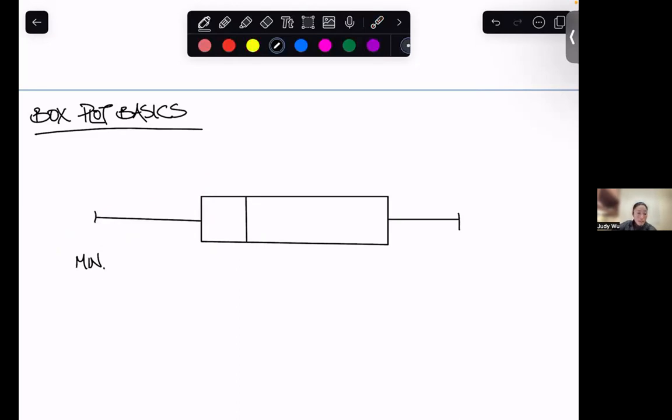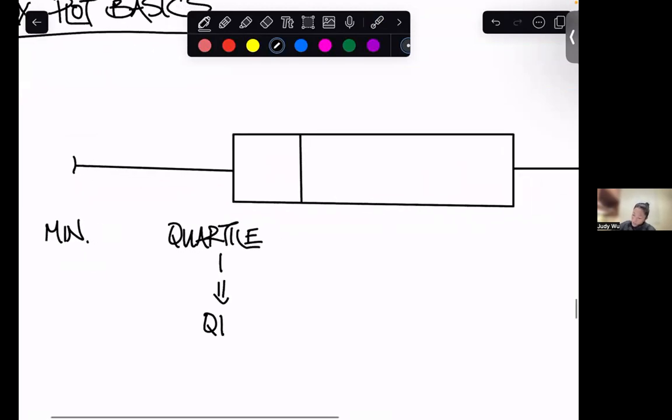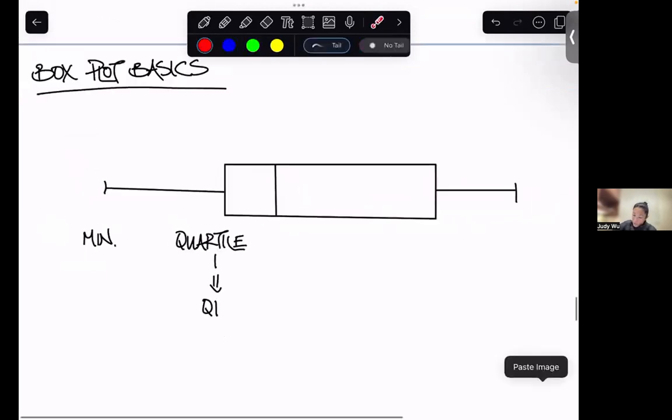And then between here and here in this space, we have some data points, and they are the first 25% of the data points. And so we refer to this as quartile 1, okay? But that's a lot of words to write, so we typically just write Q1 for quartile 1, okay? Now, every time we move another line, we basically go another 25% of the data. So 25% of the data is here.